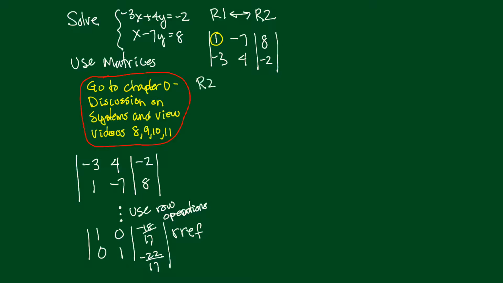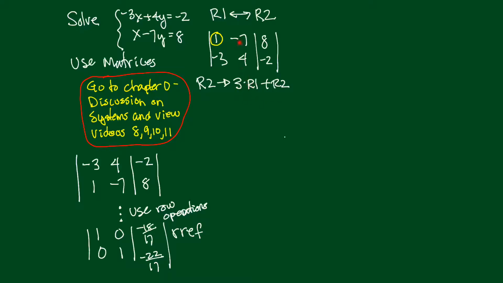So here's how I'm going to do this. I'm going to replace row 2 with, all right, now what I want here is a 0. So I'm going to multiply this row by some number and then add it to this row. It always works like this, okay? Every time. Take the opposite of this number, multiply it through that row. So the opposite of negative 3 is positive 3. Multiply it by the first row, and then add that to the second row. So what I'm saying here is that the new row 2, I'm going to get by adding the current row 2 to 3 times row 1.